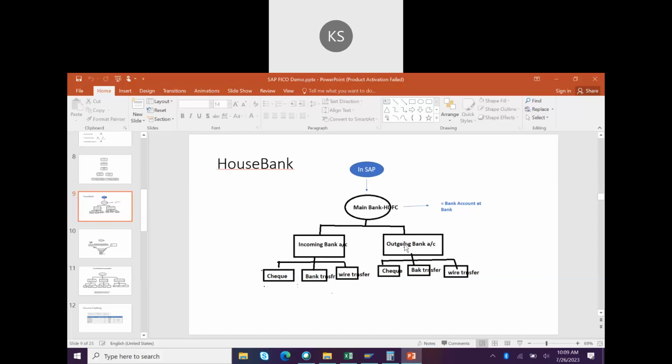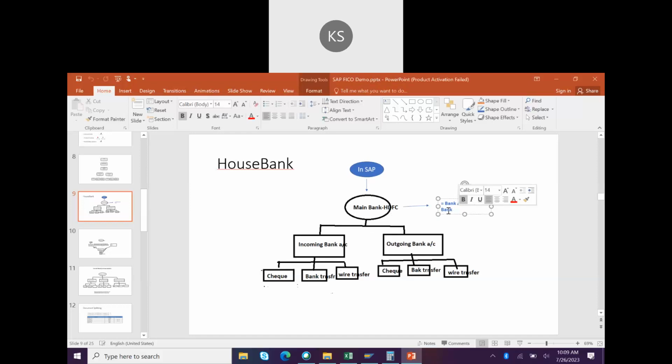And if we have many activities, like you're making so many outgoing payments in a day, like 100 or 10 check payments, bank transfers, and you want to segregate and know what kind of payment you're making for what, then you can have sub accounts, like a specific outgoing clearing for check, and outgoing clearing for bank transfer. This can also be maintained. Okay, but the minimum requirement is these three.